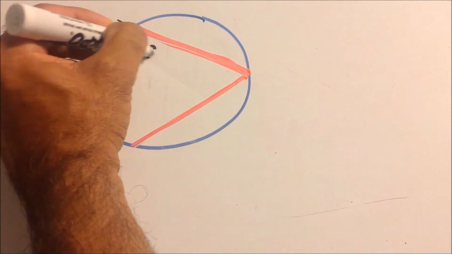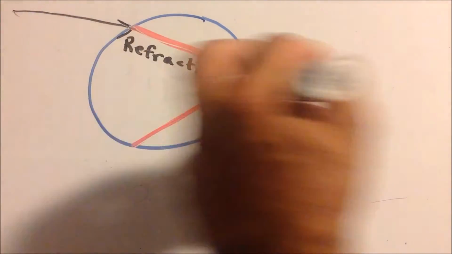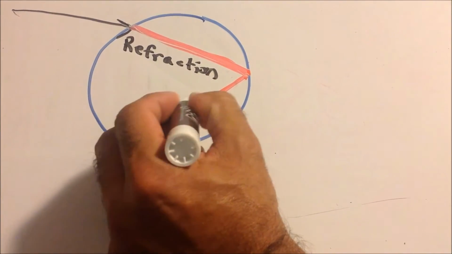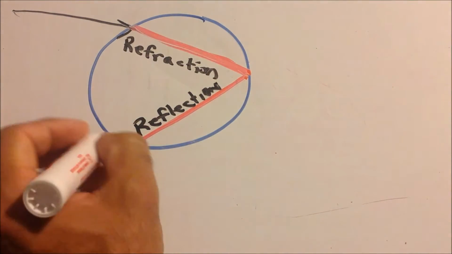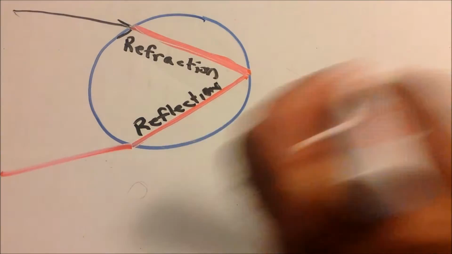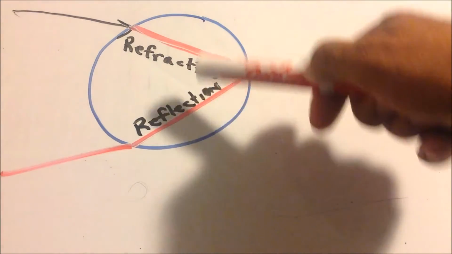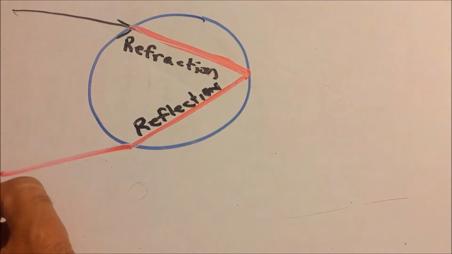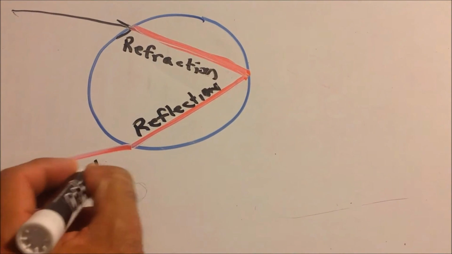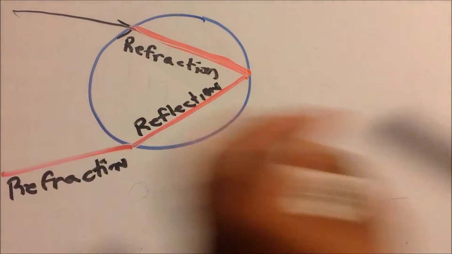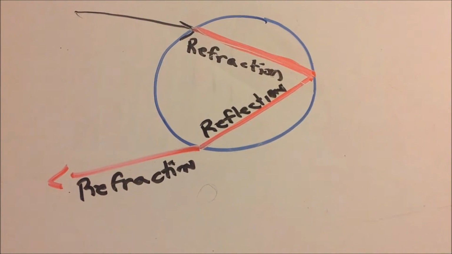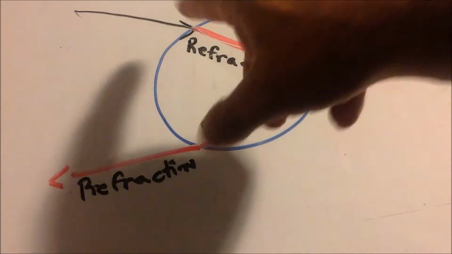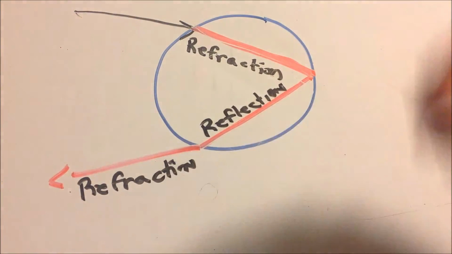So here's the refraction. And this is the reflection. When it leaves the water droplet, it's going to refract again. So just remember, refraction, reflection, refraction again. And that's the red you're going to see in the rainbow coming from the water droplet. And remember, there's millions of water droplets coming down from the sky. Let's bring that over so you see it better. And the different colors are going to refract and reflect.